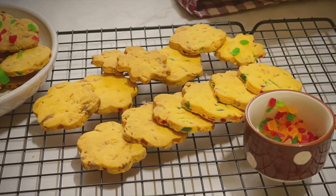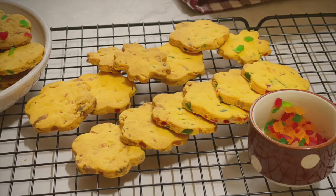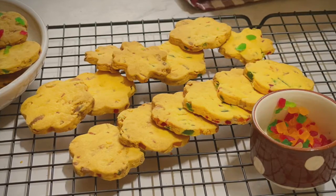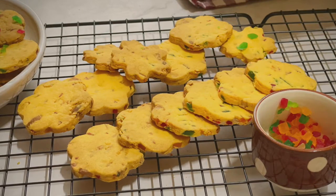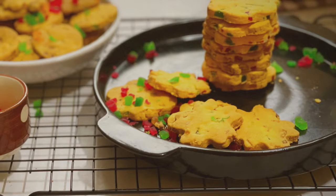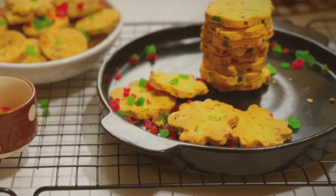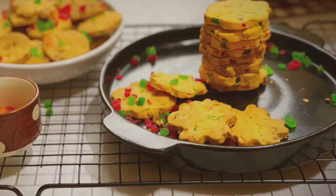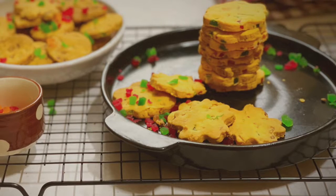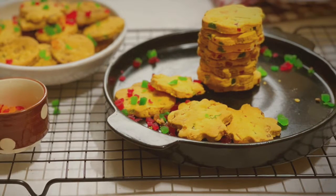These biscuits have Tutti Fruity inside it, and these are made with two methods. One is creaming method, which is beating of butter and sugar together till they are fluffy, and most of the cookies are made with this method. And the other method is sanding method, which I will be showing you today, and soon I will also be showing you the same cookies made with creaming method. So without further ado, let's get started.